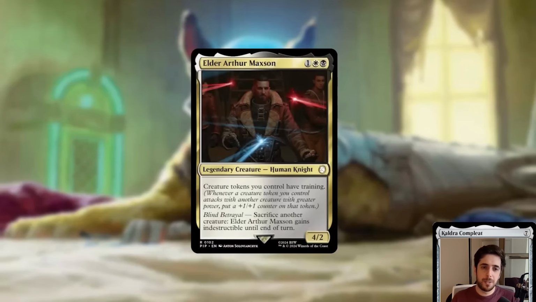Moving on, we have Elder Arthur Maxon. This is a 3-mana Orzhov legendary creature, human knight. It's a 4/2, and creature tokens you control have training and blind betrayal. Sacrifice another creature: Elder Maxon gains indestructible until end of turn. So this is a nice little payoff for a creature token deck, a go wide deck such as this Precon.